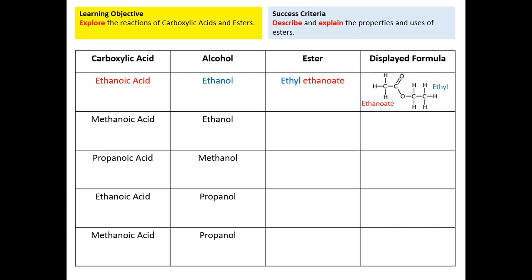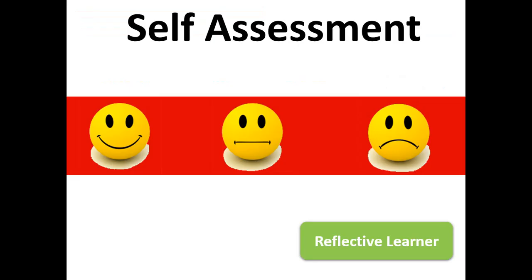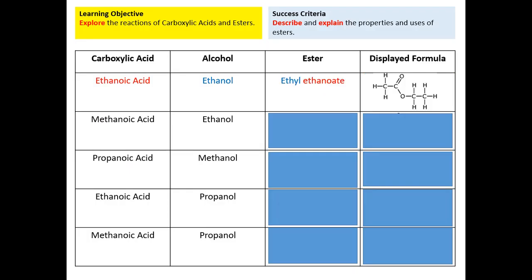Give it a really good go, and obviously we're going to go through the answers, but if you can't draw the diagrams, at least write the names of the ester using that one at the top for help. But do have a go at drawing the displayed formulas, because it doesn't matter if you get it wrong, nothing bad's going to happen. Give it a go, and obviously pause the video and then we'll go through it. So let's see how you did.